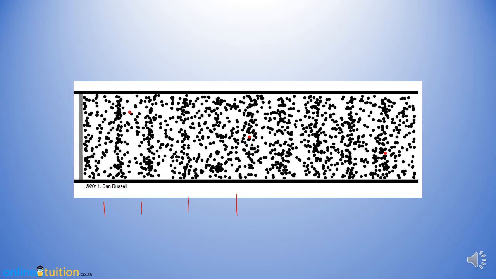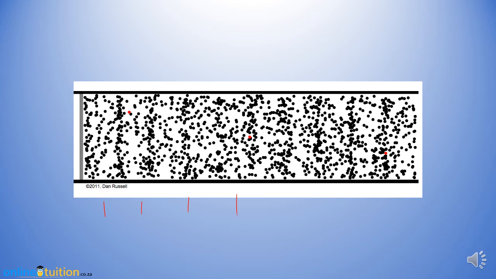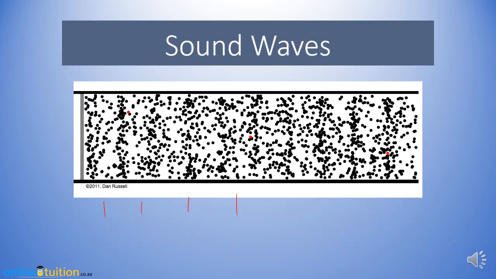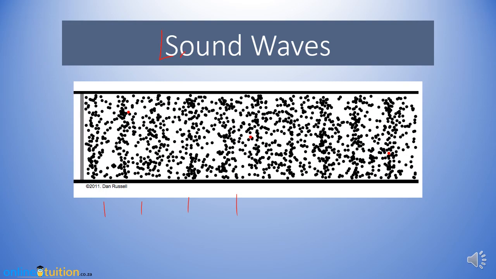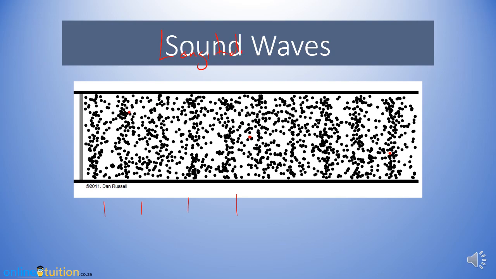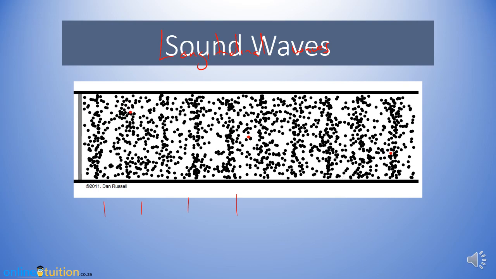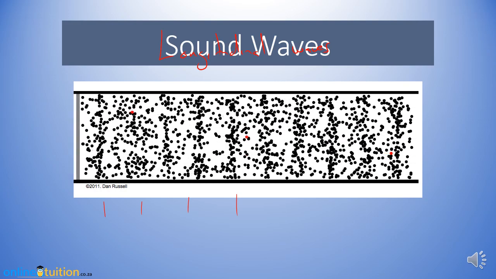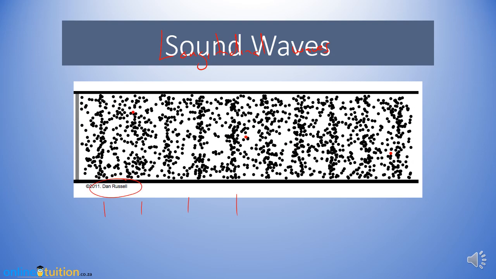And if you look very carefully and you're very observant, you'd actually see there are these distances between these high pressure regions called compressions. And there are some red dots that you see there. That's actually the medium, the air particles. Firstly, that sound wave we know is a longitudinal wave, which basically means that the particles in the medium are displaced in the same direction as the wave. So you see the red dots are moving from left to right. It's a very beautiful animation of a sound wave, and thanks to Dan Russell for producing this beautiful animation.